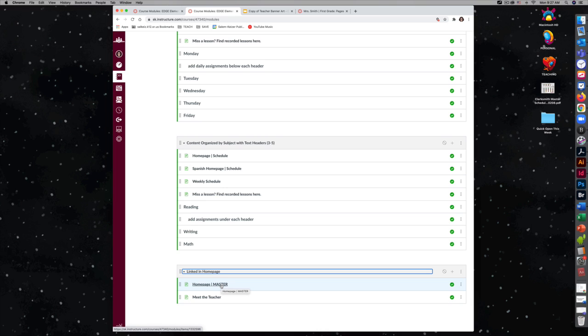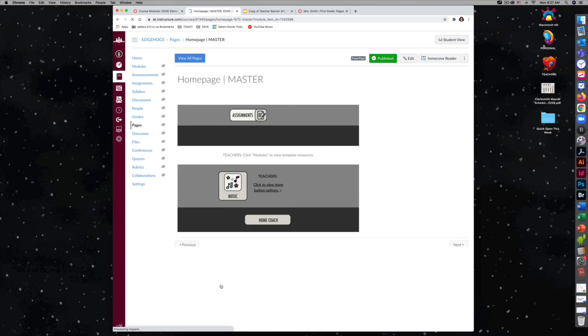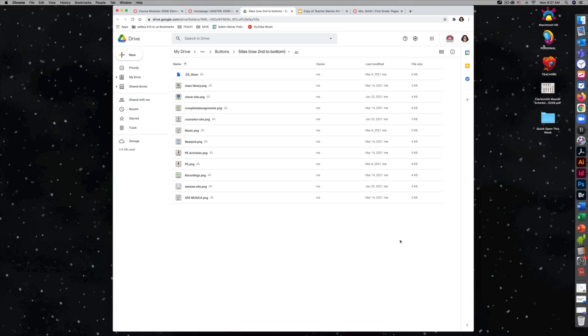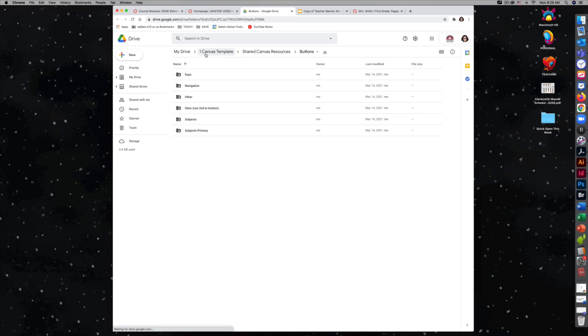Down here, you will find a master homepage, which just has some minimal text. And on all of the home pages, there's a link out to that folder that I showed you with all of the buttons in it. Let's look at that for a second. So, buttons, days, those buttons have the day names on them. Navigation is anything that you're going to find in the top 2 rows. There's other things in there.